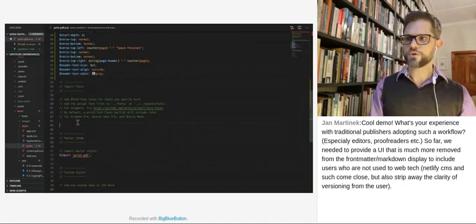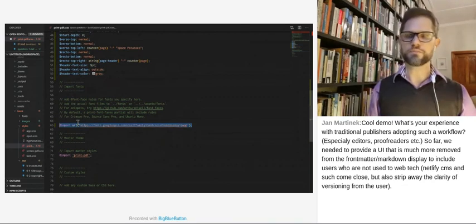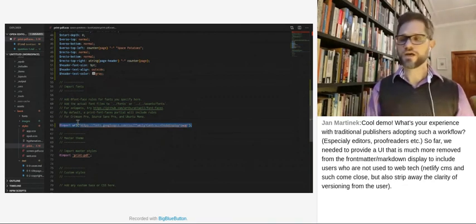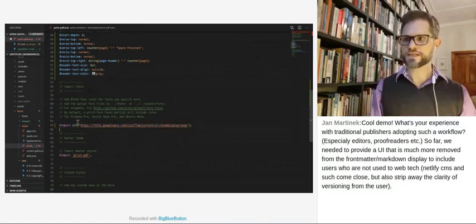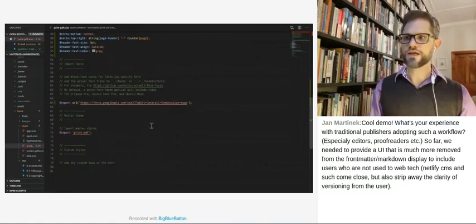And to import a font, in this case, I'm just using the embed code that I got straight from Google Fonts. I went to Google Fonts, found the font I want, chose the embed code for importing, and just paste it in like that. That'll make the font available when I output.